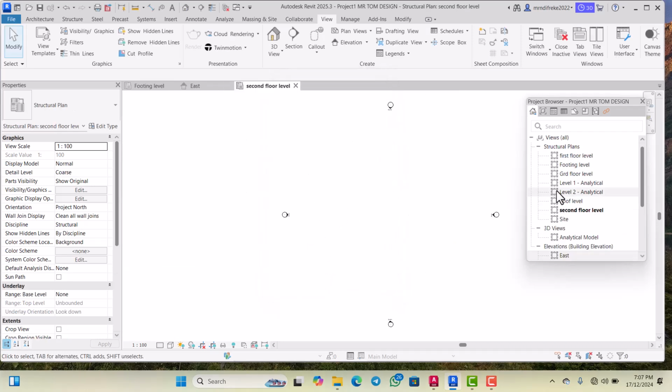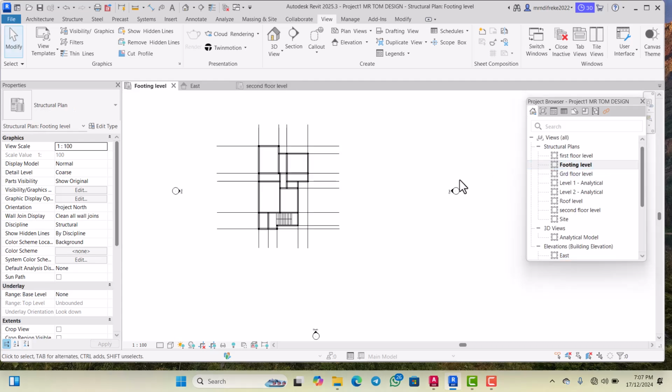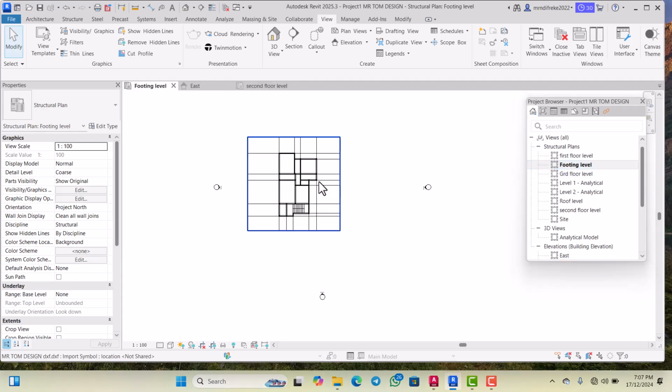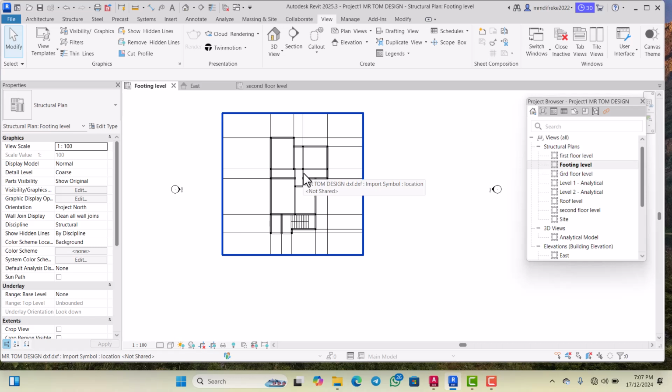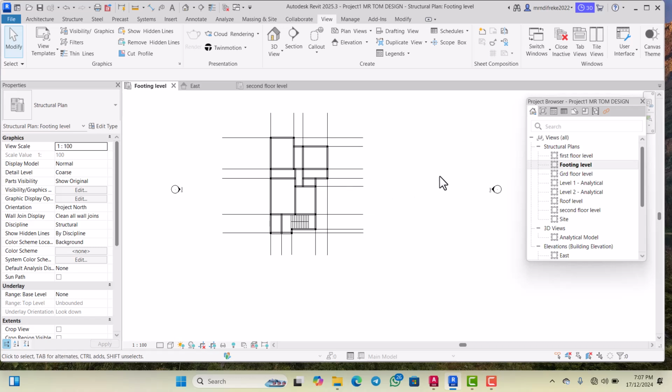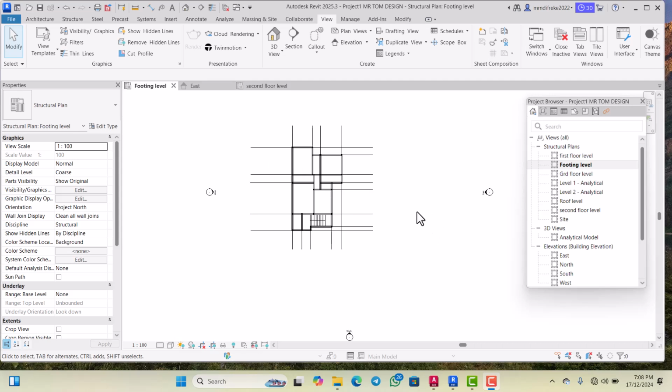All these will now appear. So let's look at our footings level now. Okay, we are done with this.